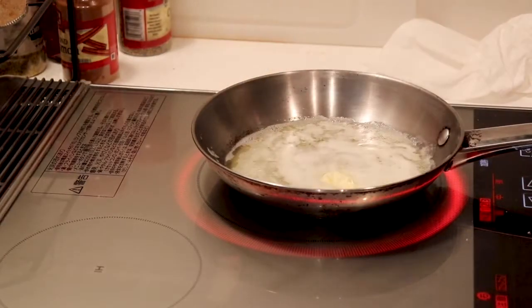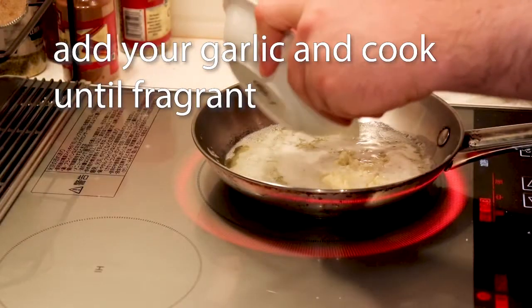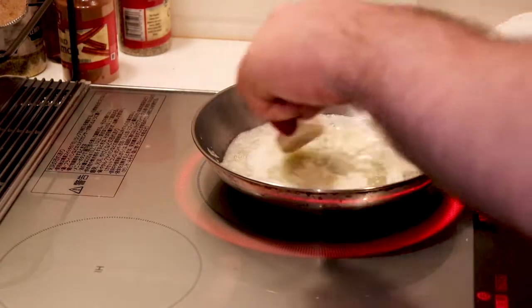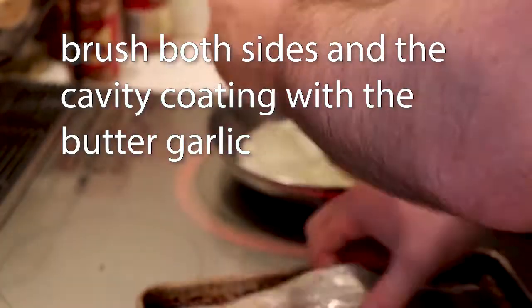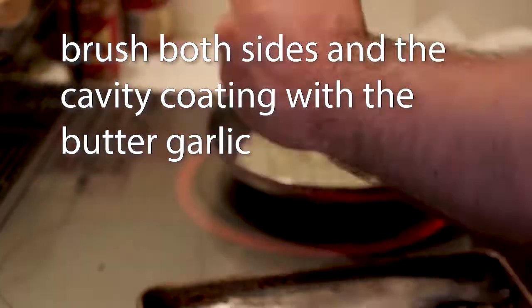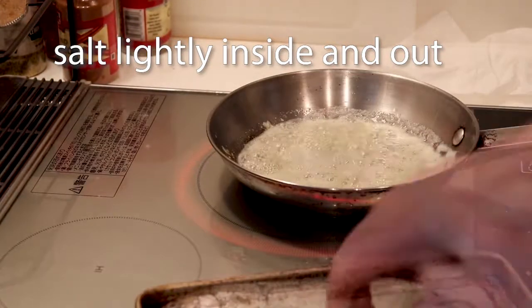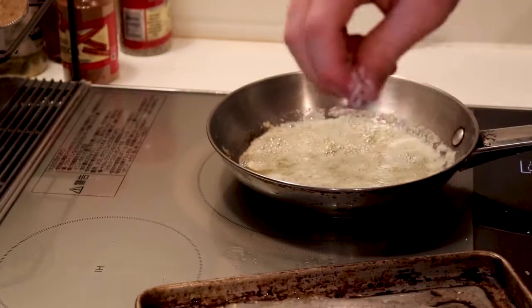Put a bunch of butter over low heat. Add your garlic. And you're going to cook that until you can really smell the garlic. It'll be fragrant. Careful not to burn the butter or garlic, because it'll get bitter. Now, on the fish, you'll brush both sides, inside and out. In the cavity, you want carnal knowledge, and then sprinkle with some salt.